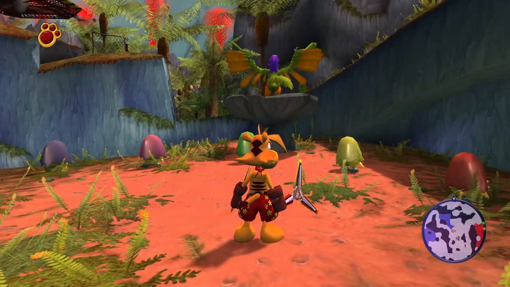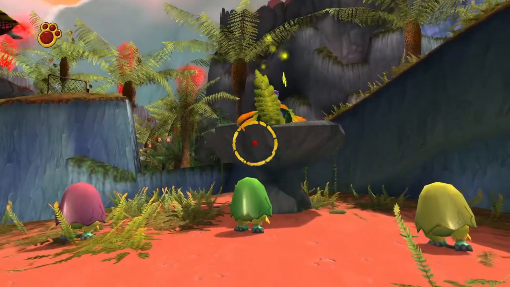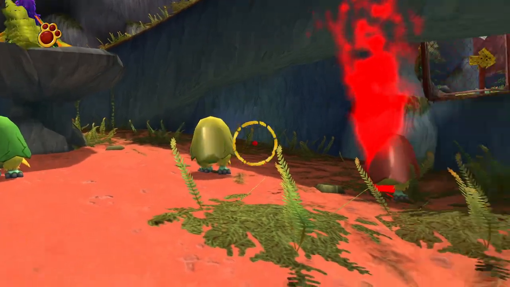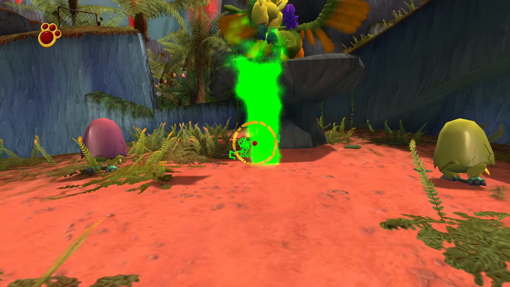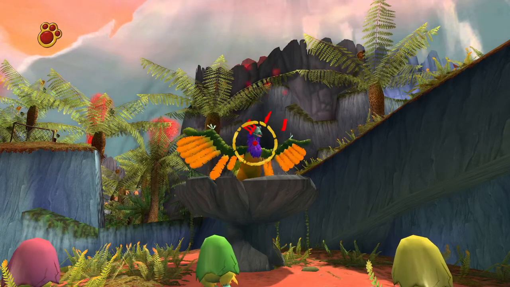Okay, so red, yellow, green. I mean, just get the regular old boomerang for this one. Okay. Whoop. Goodness. Red. Yellow. Come on, controller. There we go. Okay, it's kind of like the icicles in the first game in Snow Worries.